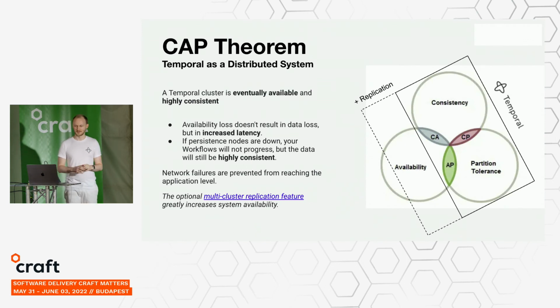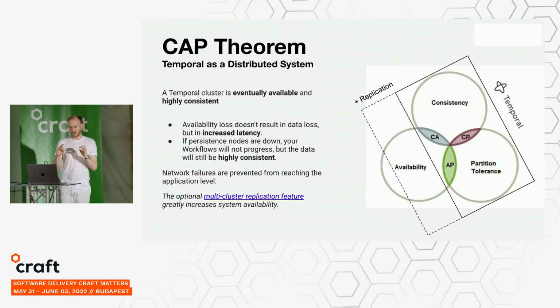In terms of the CAP theorem, it says that in a distributed system, you can only have 2 out of 3 of the following things: consistency, availability, and partition tolerance. Basically, we need partition tolerance because we're operating on the internet, and we might not be able to read something over the network, and something might go down. So that one's a given. So it's a trade-off between availability and consistency. And usually, we want our systems to be highly available, so we trade off high consistency for eventual consistency. What Temporal is, in this theorem, by itself, if you don't consider all the things it talks to, is eventually available and highly consistent.